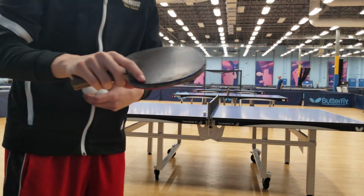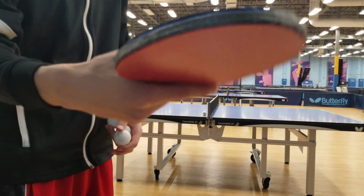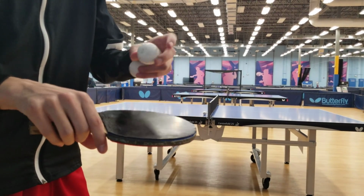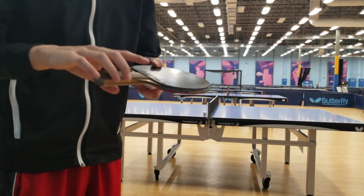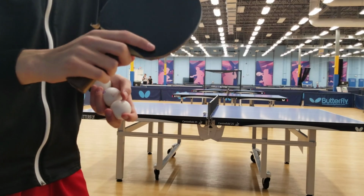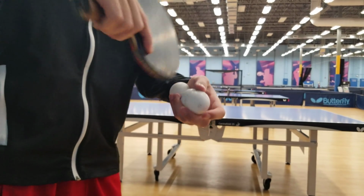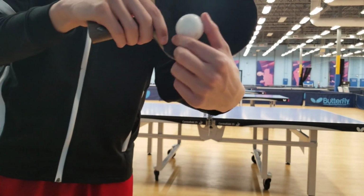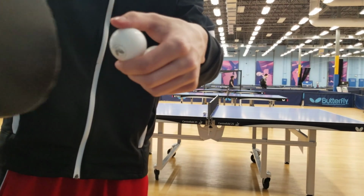Now let's talk about the grip. As you can see, I'm holding the paddle in a modified shakehand grip. If this is my normal shakehand grip, when I'm serving backhand pendulum, I actually twiddle because I have Hurricane on my forehand, which is obviously a much tackier rubber than the Tensor I use on my backhand. So I like to serve backhand with the Hurricane. But regardless of what you use, you just want to lower the grip very slightly. There's no trigger finger technique, so to speak, for the backhand serve. So this is your normal grip, lower it slightly, release your thumb, and this allows just enough wrist flexibility. And again, up close to the camera, not front of the ball pulling to the side, but side of the ball accelerating forwards to get the spin.